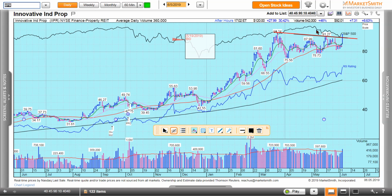There it is. Connect the top here, the top here. Just a clean and simple line. Nothing fancy. By the way, folks, something very important. Relative strength is strong. Relative strength was strong before it pushed through here. So there's your spot. There's your buy spot on a pickup in volume. Don't wait another day. You buy it going through the line when it had volume confirmation, and it did.